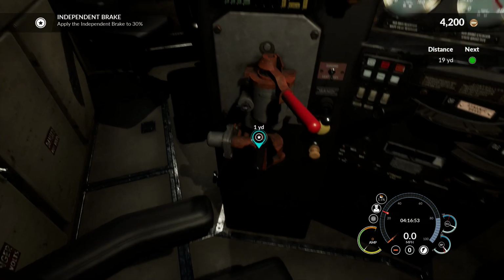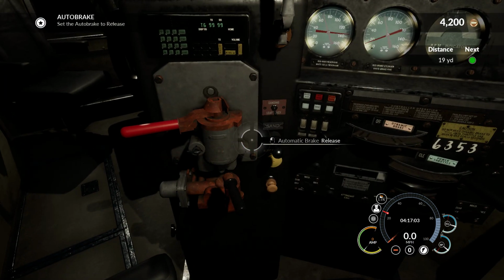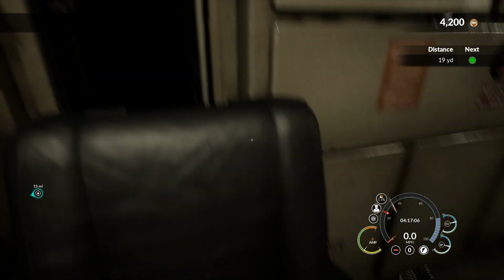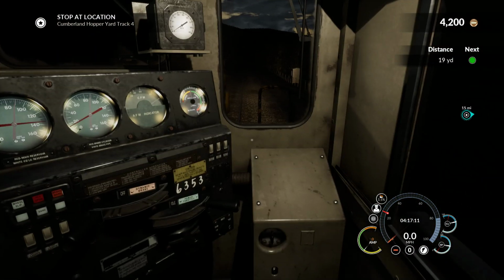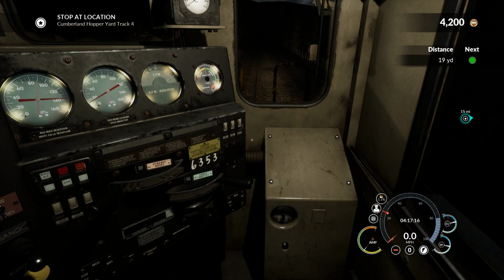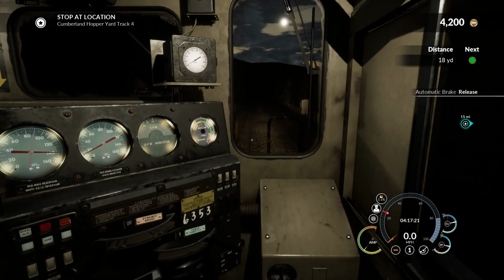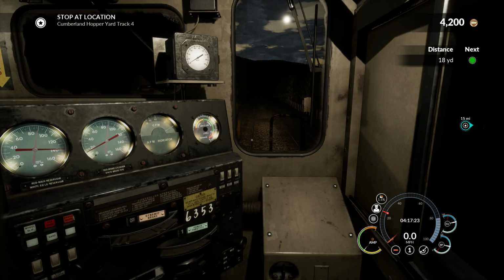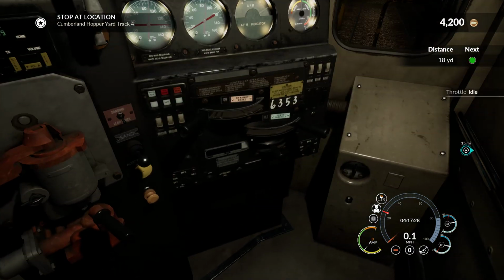To freight. What's this on? Brake to about 30%. Independent brake. There we go. This to release. Wait, what? What? Wait, what? What are we doing? Stop it. Oh, stop there. So we can go. Excellent. Release. Throttle brake. Throttle. I've missed something.